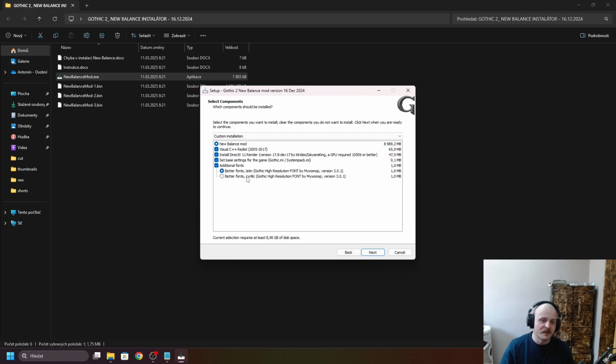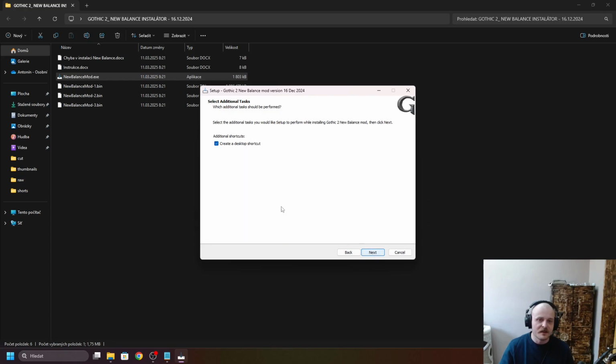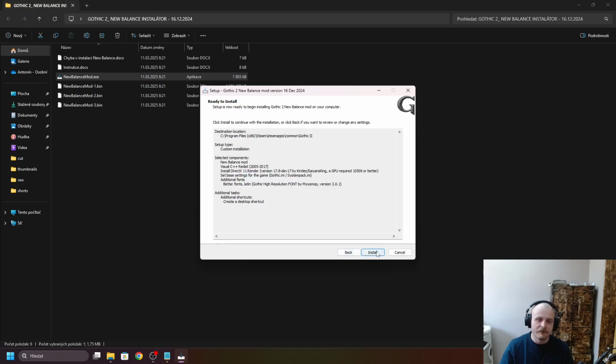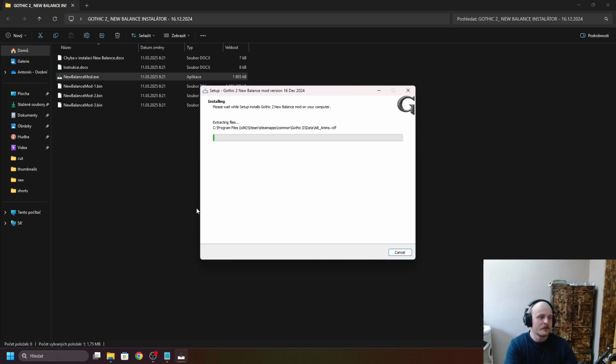You can select, I don't know, Cyrillic or Latin, whatever you prefer. I just leave it like this. Create desktop shortcut. We click the checkbox, right? So it's checked. And we wait for that to finish.